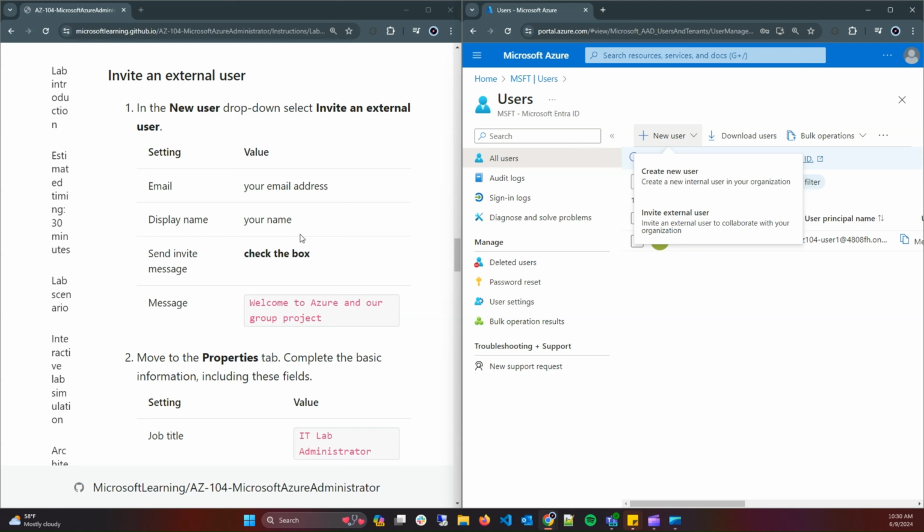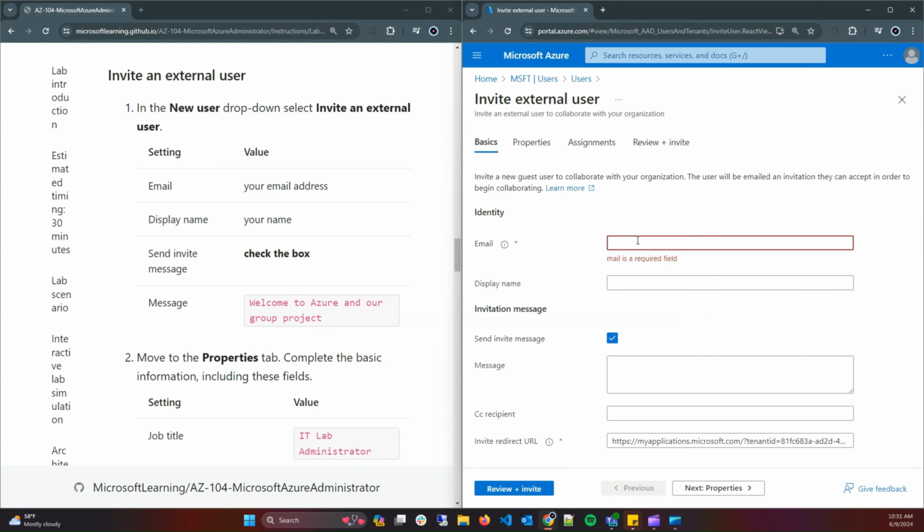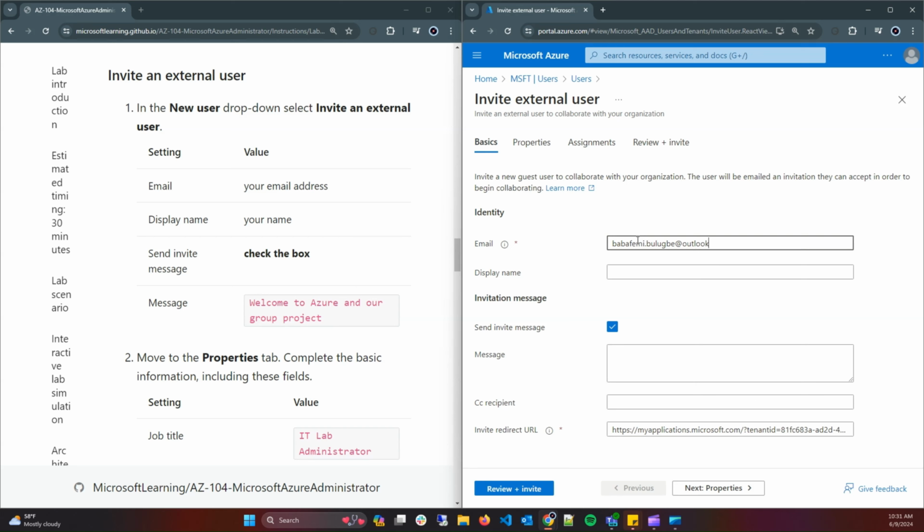Even when the user doesn't exist in Azure, you can invite the user. So we need the email, the display name, check the invite box and write these two. So let's click the drop down again and say invite users. So let's hold on. I'm going to put in my mail, which is babafemi@outlook.com. Then the same.